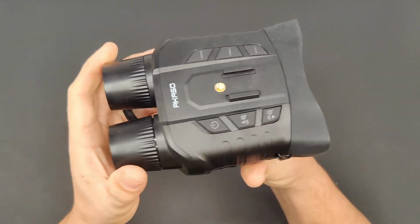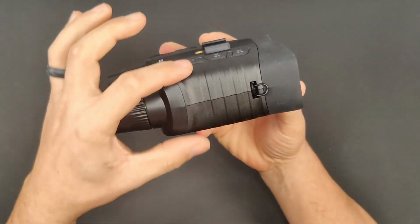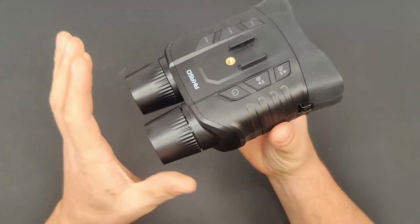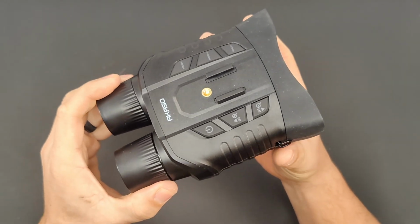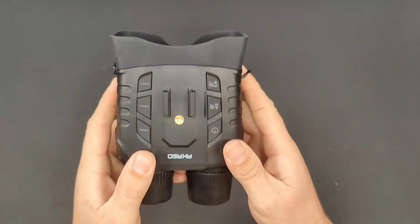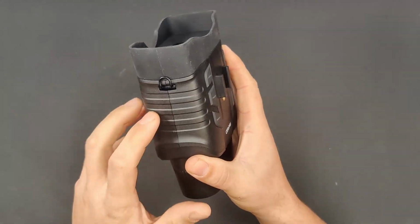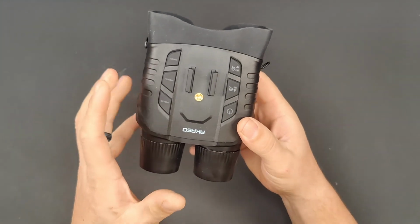So guys, for starters, this comes in at 162 by 120 by 69 millimeters, and it only weighs 500 grams. And if you're not familiar with that conversion, I believe it's 448 grams is 1 pound. So this is just over a pound, or about 1.1 pounds. So not very heavy considering the size of this. And it is made of a very, very sturdy, very industrious feeling ABS plastic.